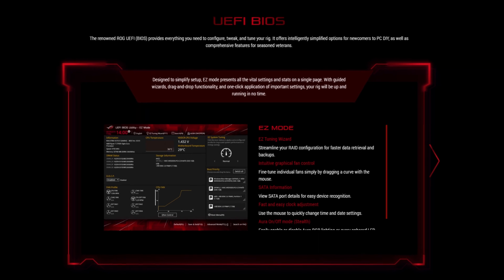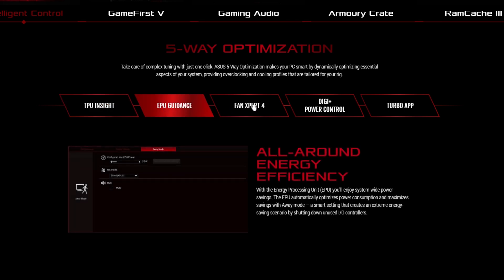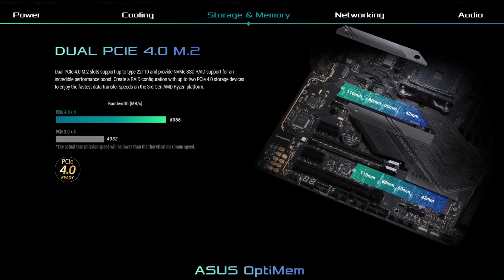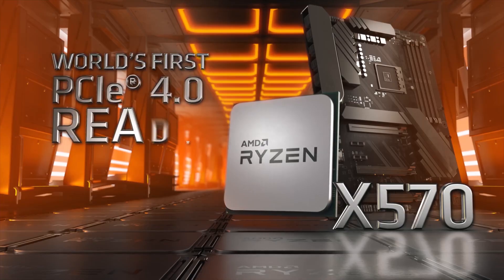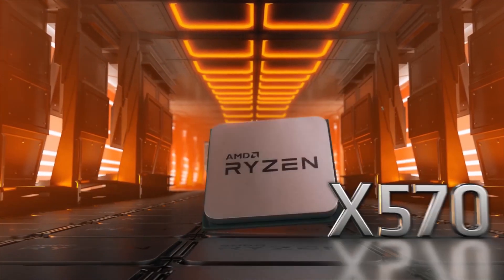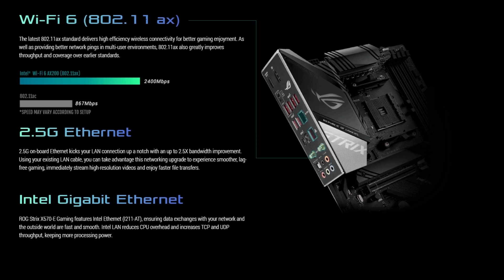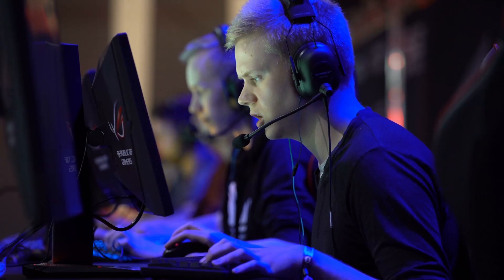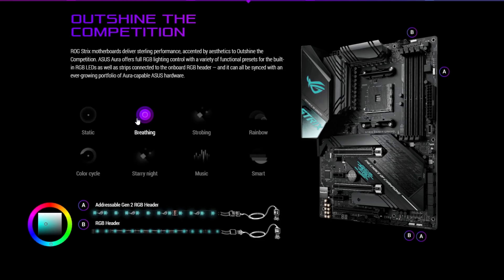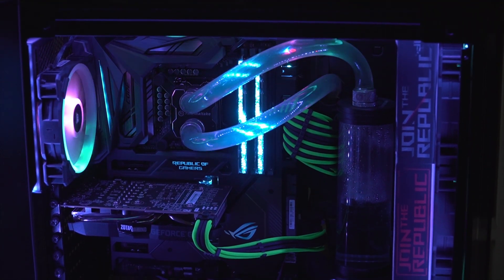This motherboard features firmware controls and software utilities designed for all skill levels. With overclocking support and optional cooling, this motherboard will let you enjoy your build the way you want to. It also features the new ASUS Optimum Memory Trace layout that will unleash the full performance potential of your AMD CPU's Infinity Fabric architecture by enabling higher memory frequencies and lower latencies. It meets the latest 802.11ax standard for high-efficiency wireless connectivity and better network pings in multi-user environments. The built-in ASUS Aura offers full RGB lighting control with a variety of functional presets for built-in RGB LEDs, as well as strips connected to the onboard RGB header, allowing you to sync or choose your own color for your preferred aesthetics.